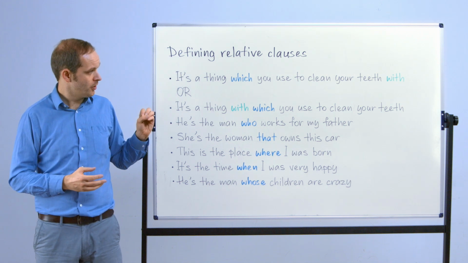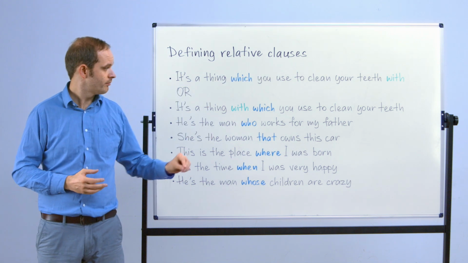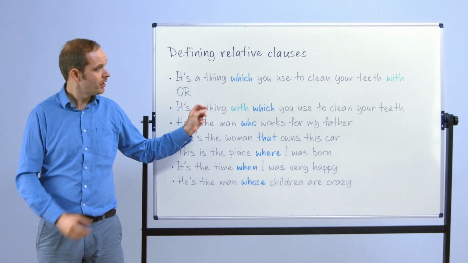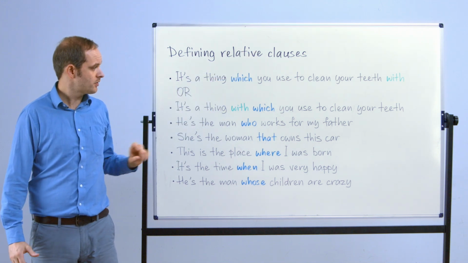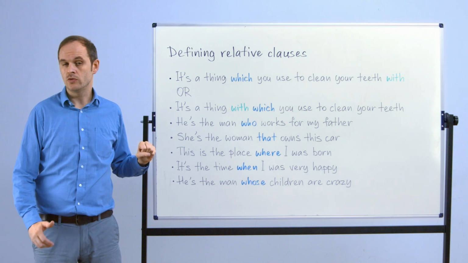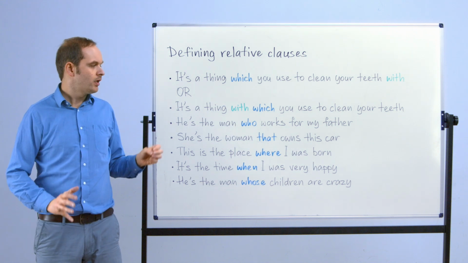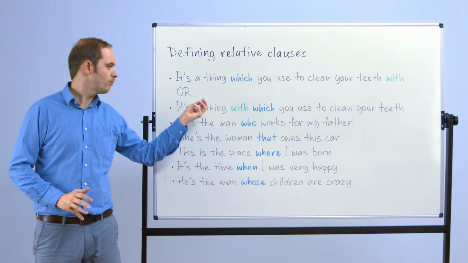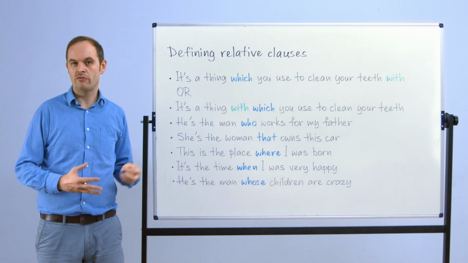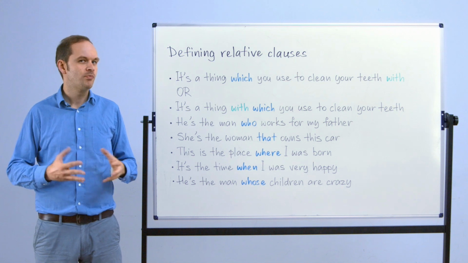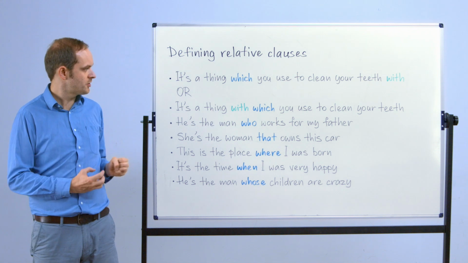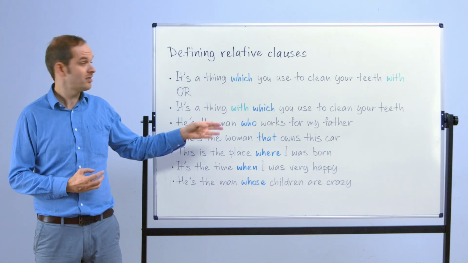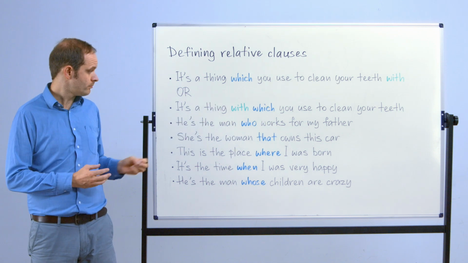Another thing you will notice is the preposition with. Now, you've got two options here. You can either put it at the end of the sentence, or you can put it before the relative clause. Both are fine. I would say in modern English, you would do the first more than the second. Using the preposition with the relative clause is a bit more formal, a bit more old-fashioned. But as you can see here, when we're describing things, we use which.